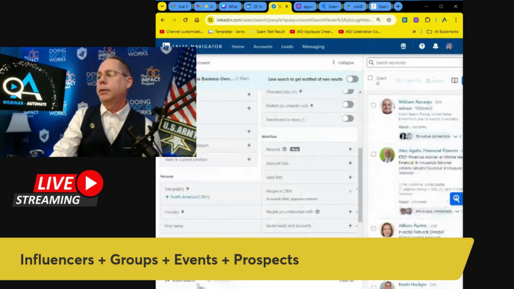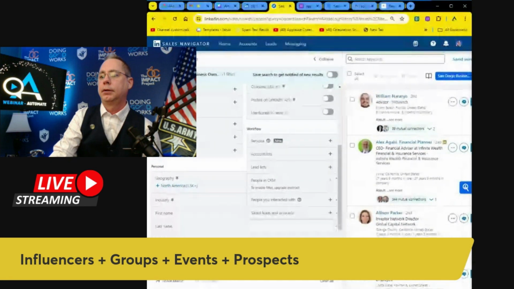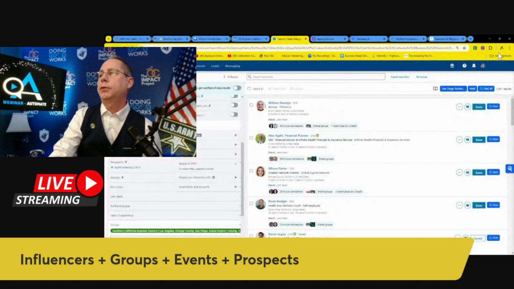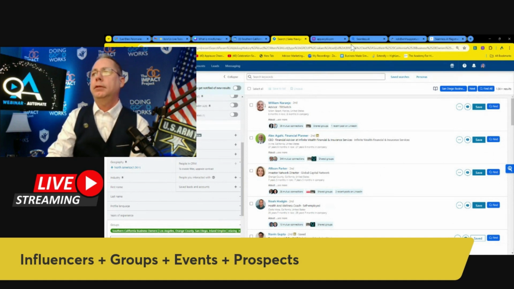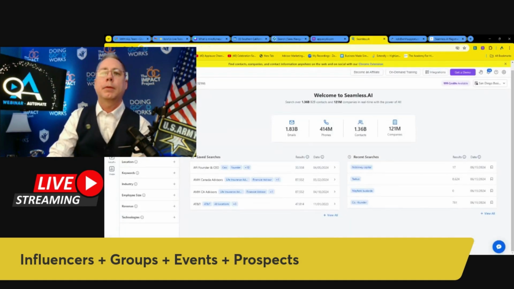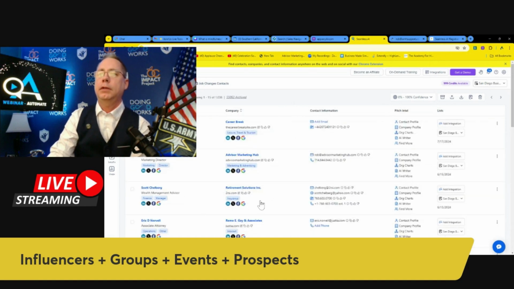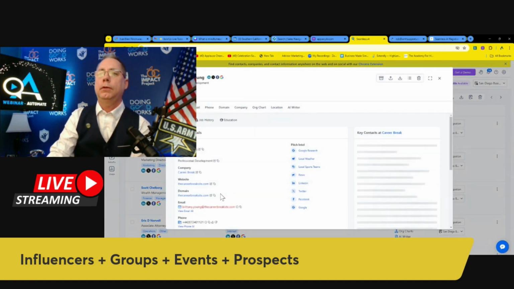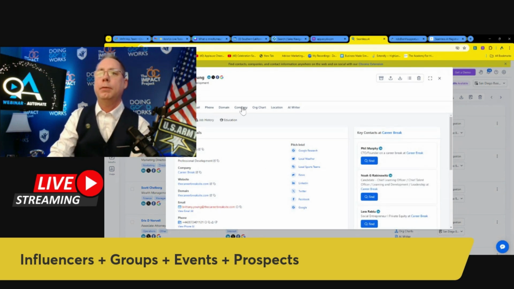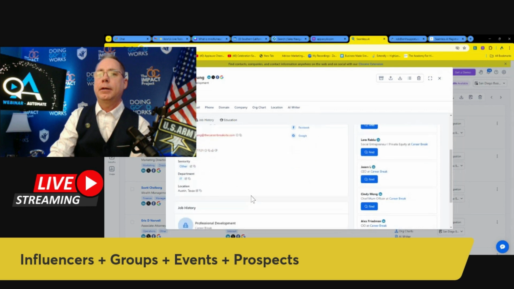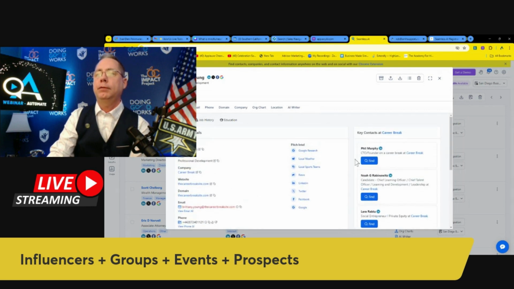Okay, so you can see that they're over here. I'm going to do a full screen here because what I really want to show you is this find button over here. So here, now I have every single member, and I could hit this find all button here. It extracts it into the Seamless platform, and I could do contacts, and it's going to put these contacts here. And again, as you look into the detail here, you can see all the information that it's providing you. And it is very rich information.